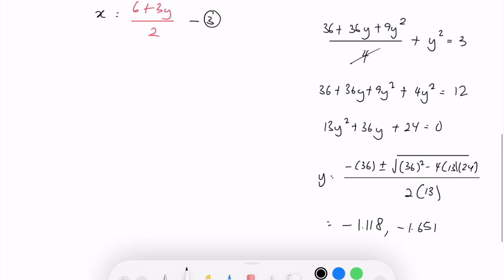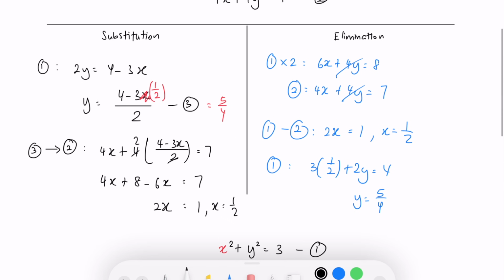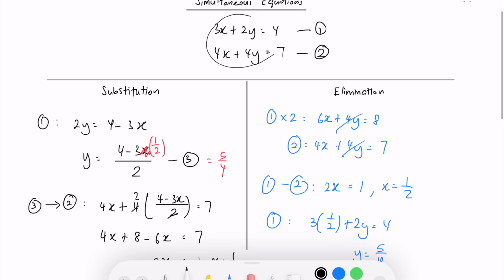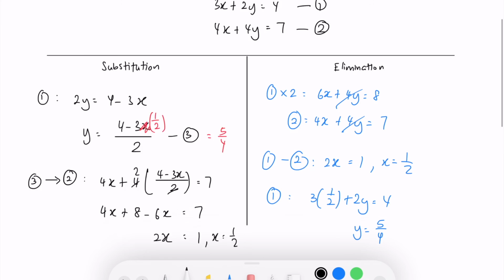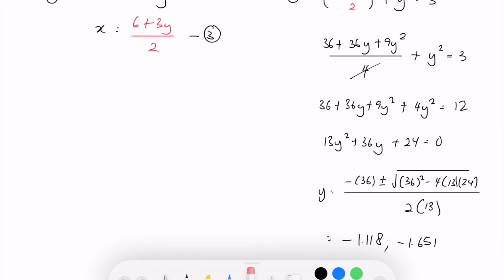Okay, so these are your y's. You have 2 y's because it's y squared. If you see only y to the power of 1, you'll have one answer, like the previous examples. Those only have one y and one x, so you only have one answer. In this question, you have y squared, so you'll have 2 answers. If you see y cubed, you should be getting 3 answers. Anyways, back to topic. I know what my y's are, so I'll just put them in my original equation 3.